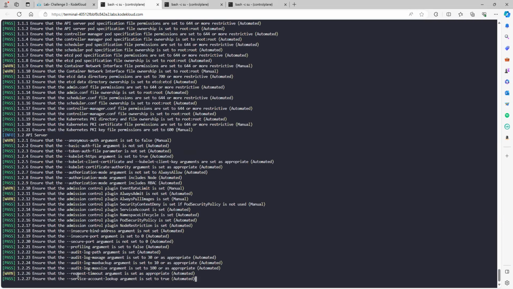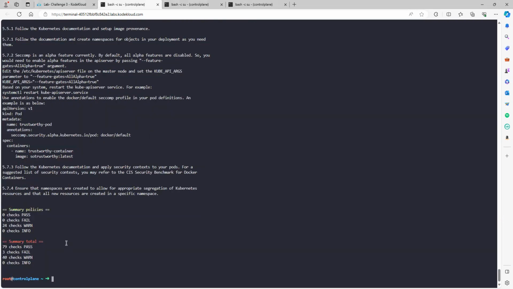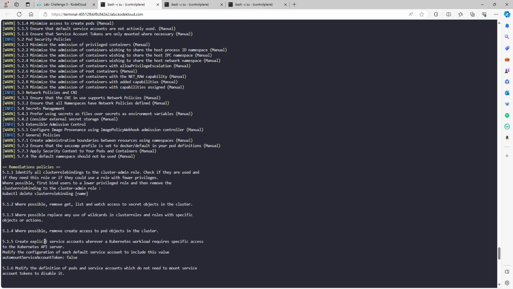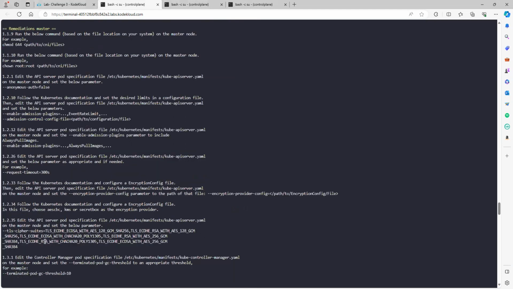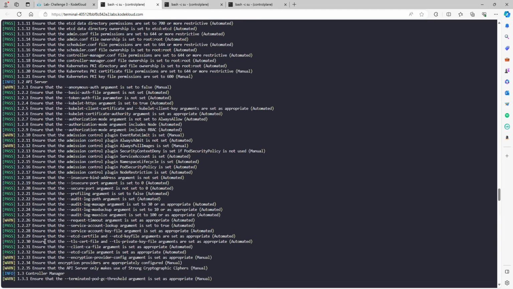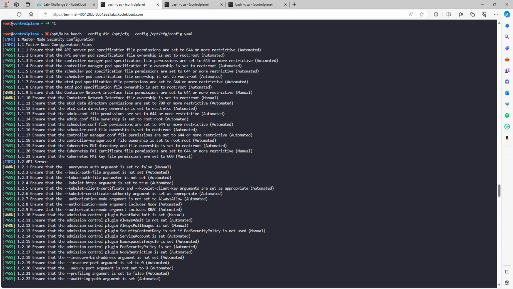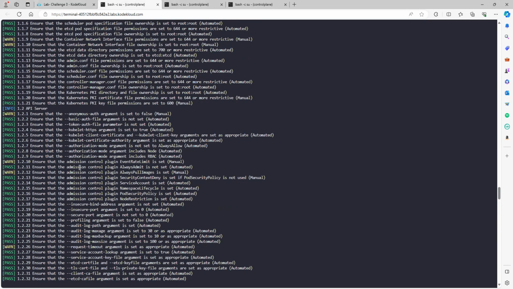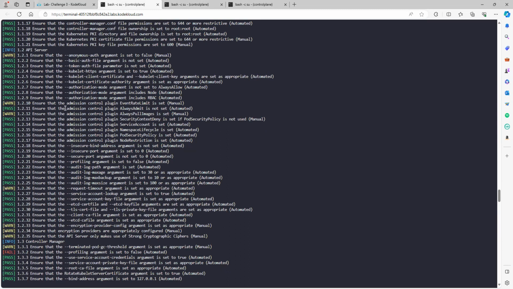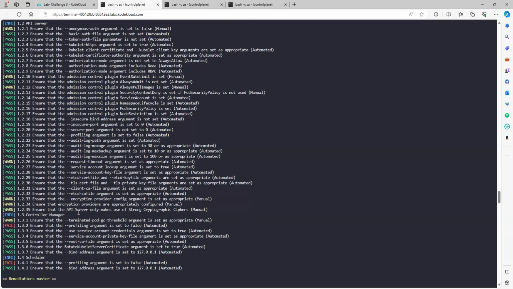Once everything is fixed, we will put everything back into the file again. Let's see from the top. So you see on the master, we have fixed everything related to API server.